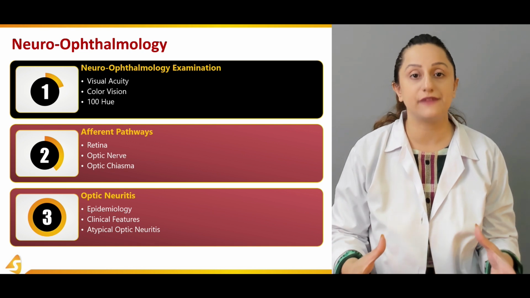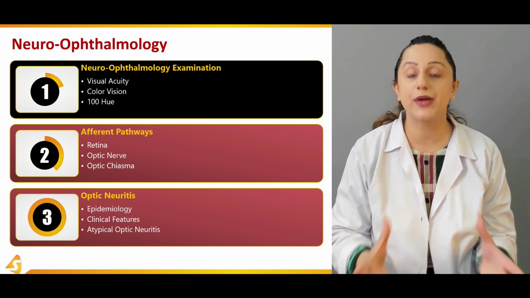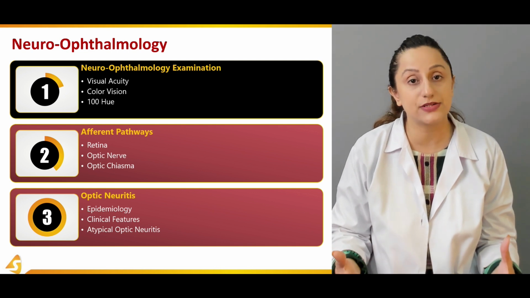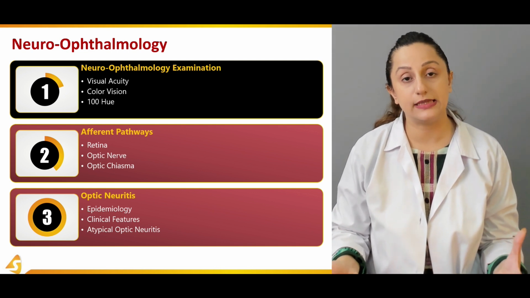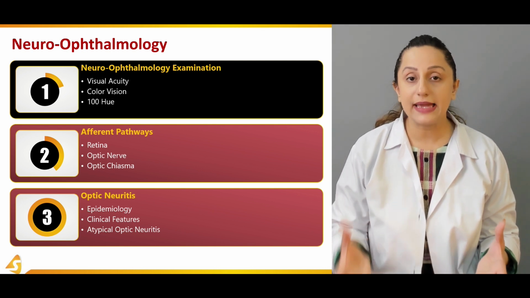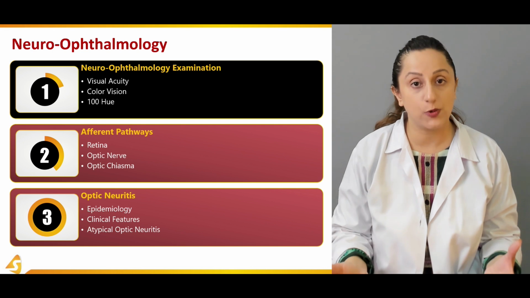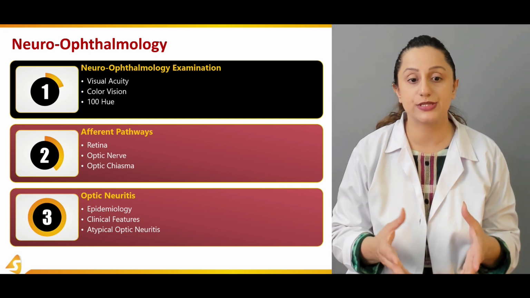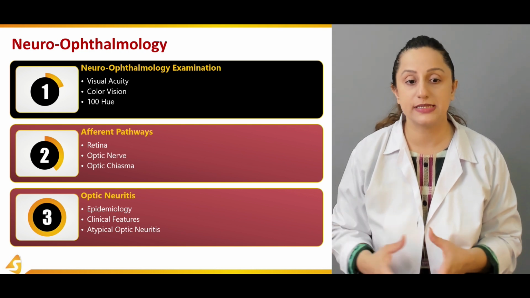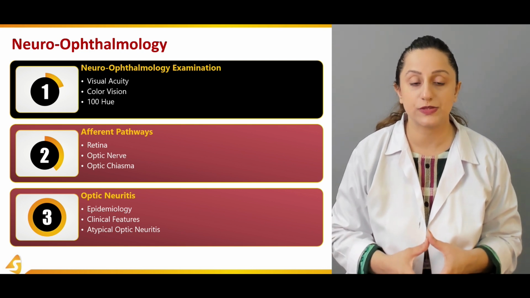We even divide these signs and symptoms into two categories. One is the painful and one is the painless category of loss of vision. The vision loss is going to be demonstrated in the patient by conducting visual acuity testing, which we're going to discuss here. And how do we do it? What are the methods that will be discussed in this section?